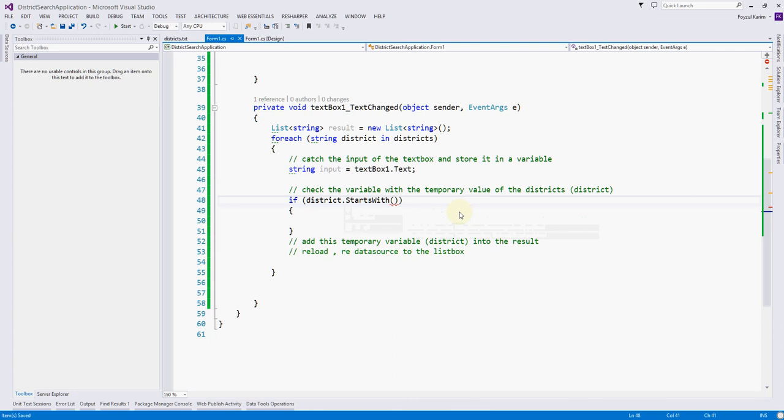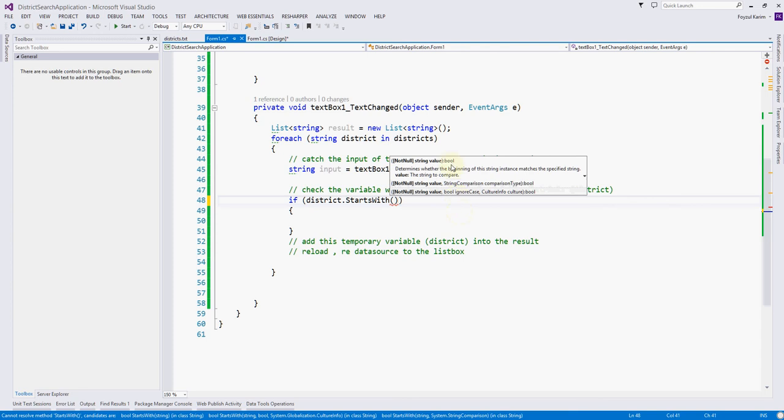The basic programming that you have already learned in your universities or graduate schools is that the if ultimately takes a boolean. So no matter whether I directly give a string check, call a function, or do multiple function checks, if the ultimate result is a boolean, it will not give you any build error. So it's okay with us because StartsWith is giving us a boolean and the if is taking the boolean.